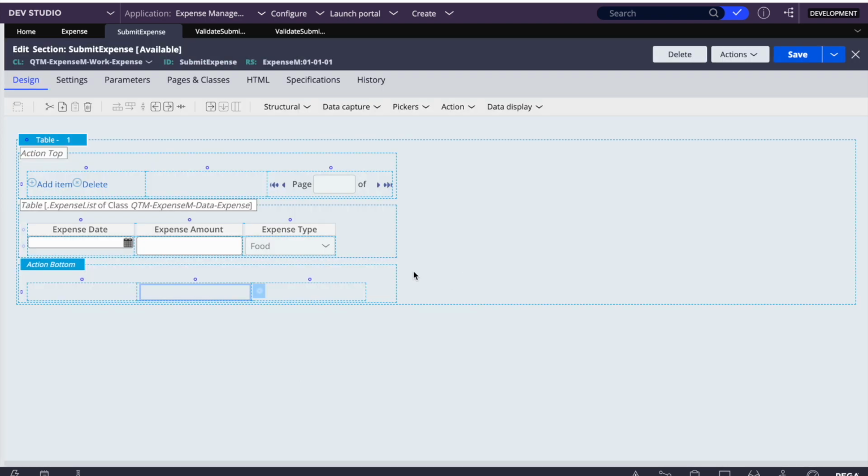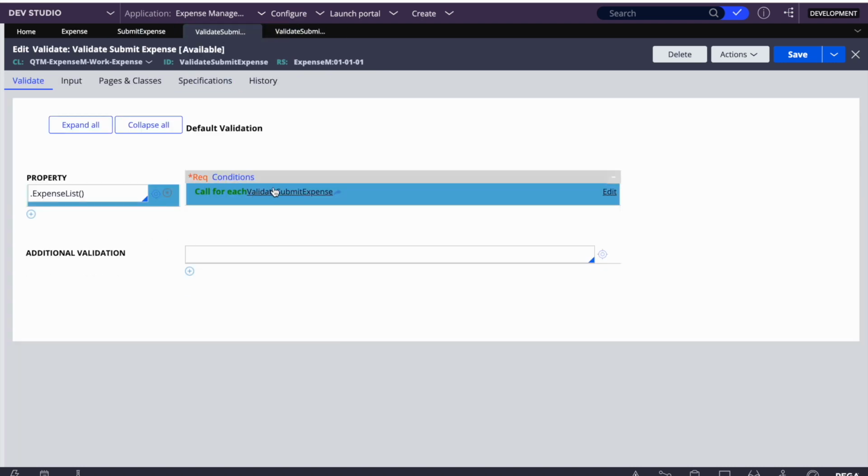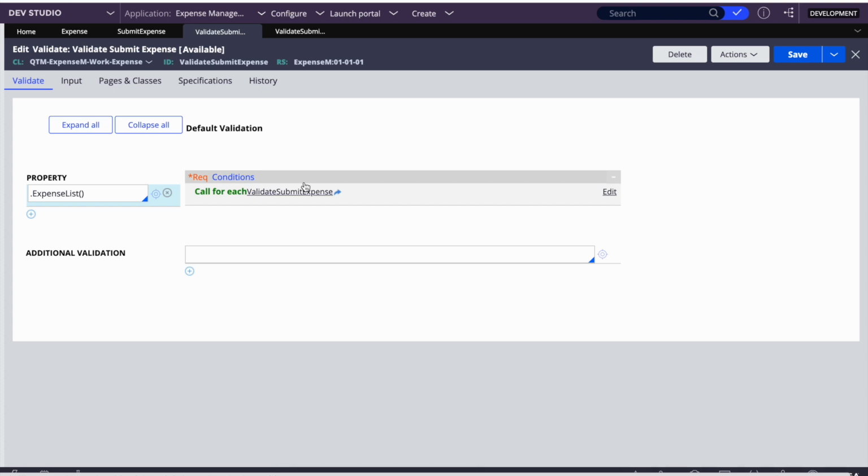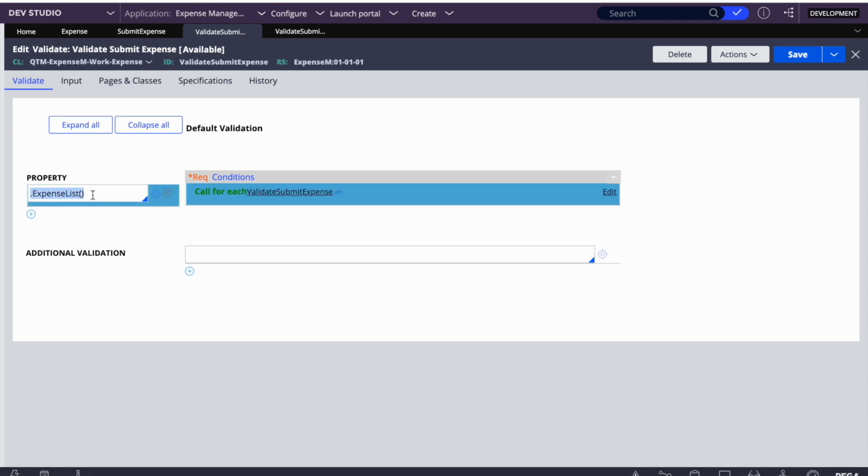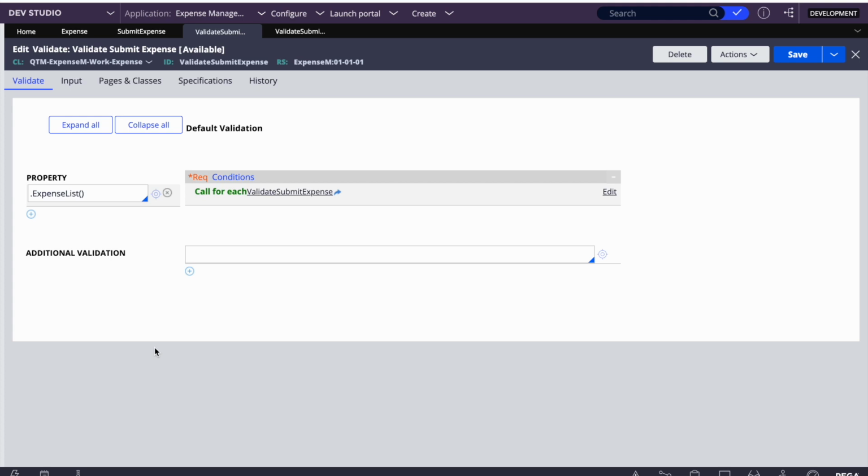So that's it for today's session. We learned how we can configure a page list and take that input from the users, and also we learned how on a page list we can apply the validations rule. We saw both. On the client side there is no change, you just have to apply it in the property. For the server side we saw both methods: we can directly refer to it in the parent using the braces and then the property. In that way we can configure it, but the best way is to create a separate validate rule in the data class, like we have done here, and add all the validations in the data class instead of the work class. So that's it for today's session.